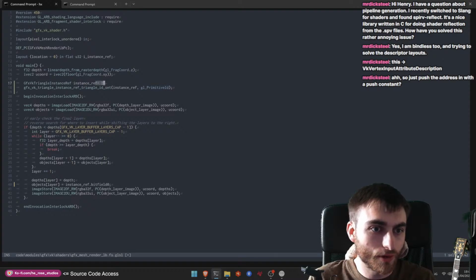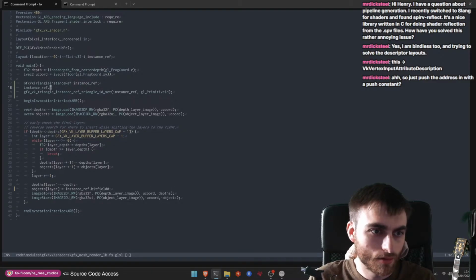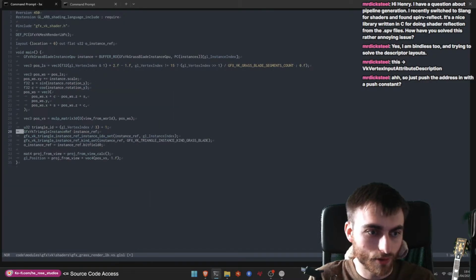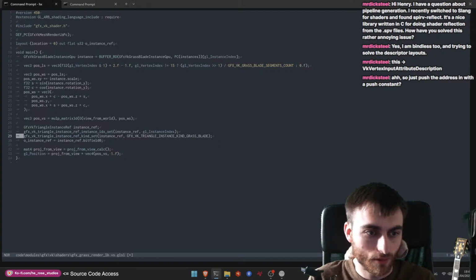So bit filled 0 equals instance ref. Okay, I think that's what we want. So when it comes to this, we don't really care about setting the triangle index. That'll be set later.